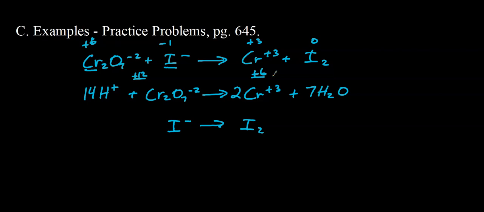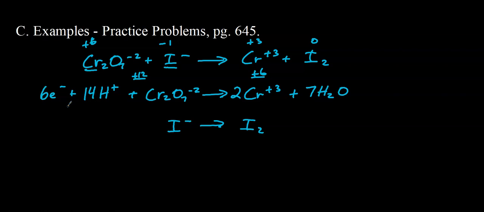So what is the difference in charge? The difference in charge is 6, and that will tell us how many electrons we need to balance the charge. Now, which side are the electrons going to go on? Well, let's go back to that first step. What did we say was happening to the chromium? We said the chromium was being reduced. Where do the electrons go in a reduction half reaction? They are going to go on the left side. So adding 6 electrons to the left will balance our charge. If you're unsure of this, check and see, and you'll see that it is balanced.